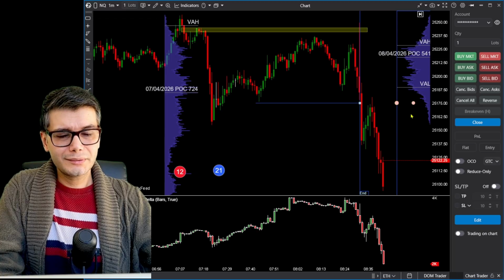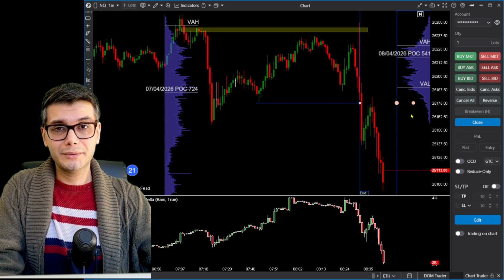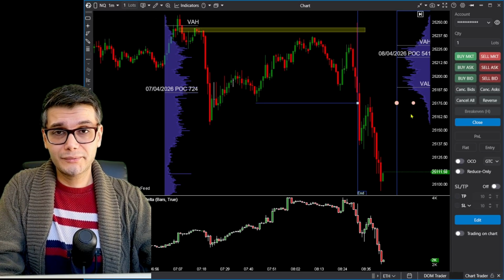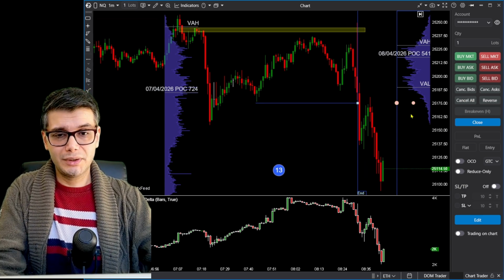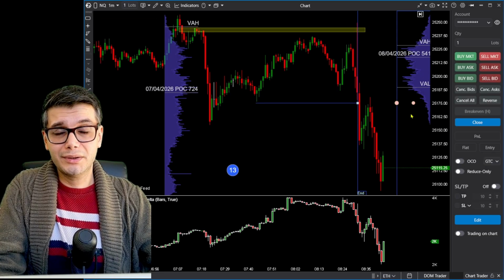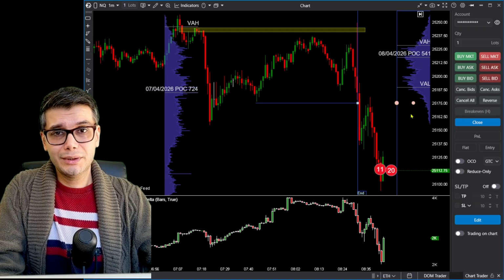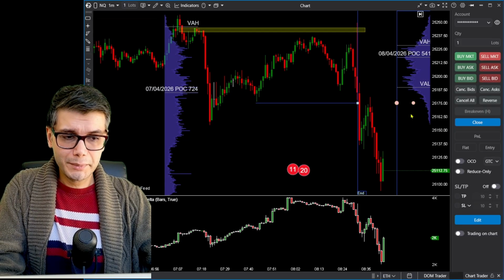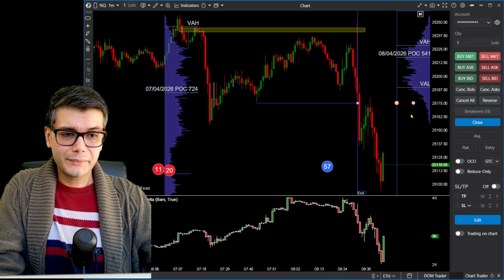ICT works, just not as well. Of course, there's a huge gap between ICT and order flow. Order flow traders are definitely more successful than ICT traders because they have access to what's happening behind the market. Like what you see here, I know where the value area high is, I know where the value area low is, I know where the point of control is. ICT traders cannot predict that. But I will do ICT tape reading this Monday.